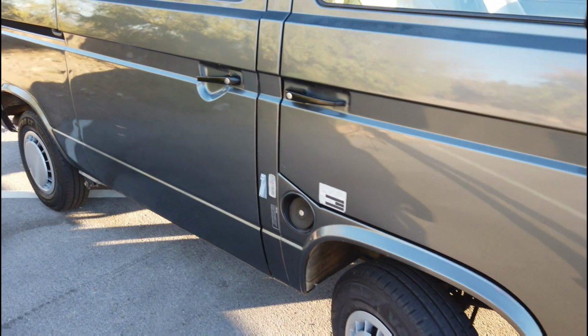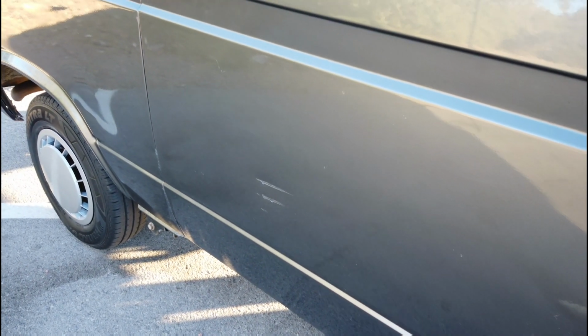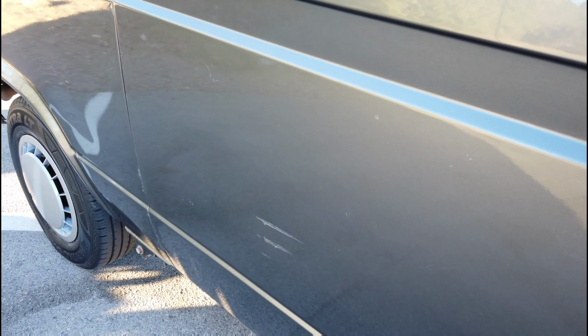Going down this side of the vehicle, you'll be able to see a little bit of a dent. I put that on. I hate to say it, but I curbed around my corner wall at my shop a little bit too close, and I was so upset. But you know, she's not perfect. A little bit of a dent there that you can see. Again, even the paint's not even cracked on that one.